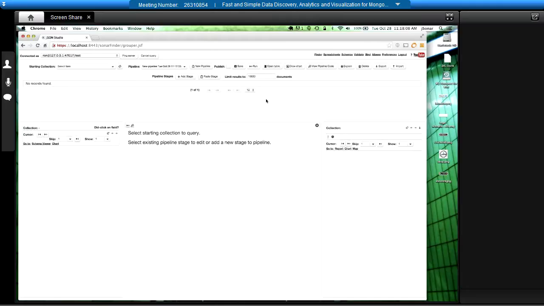And if you've built these aggregations using the shell, well, at least I don't know what your experience is. I can tell you what my experience is. The number of brackets and the number of mistakes that I make when I build an aggregation is astounding, and it takes me hours to do even simple things. And this was really the motivation for this tool.